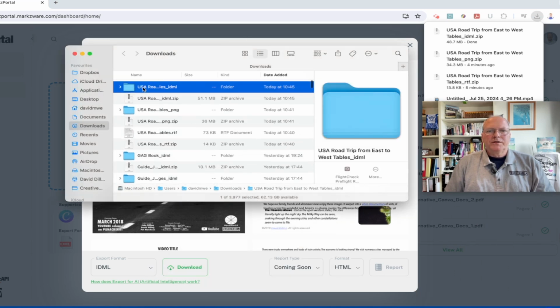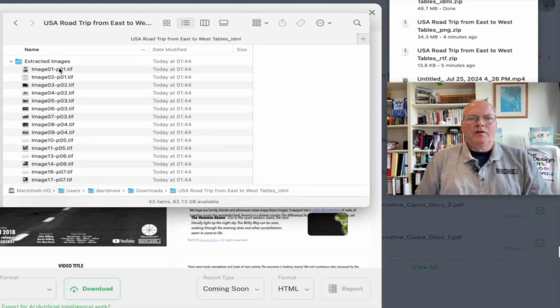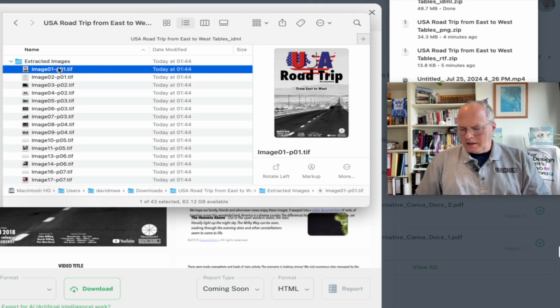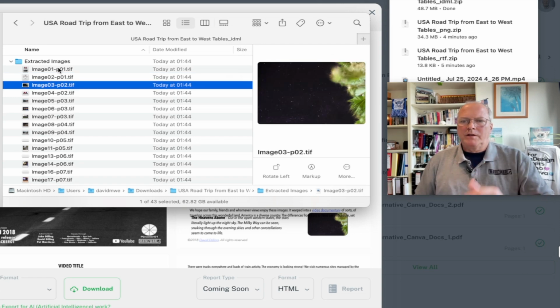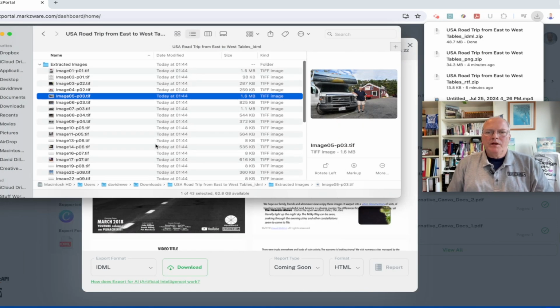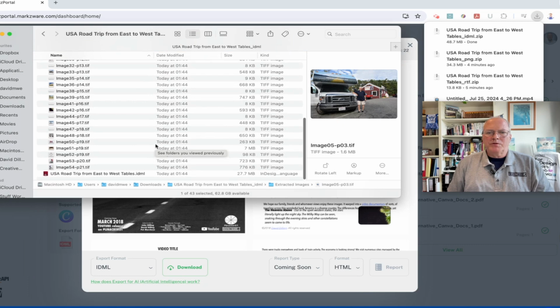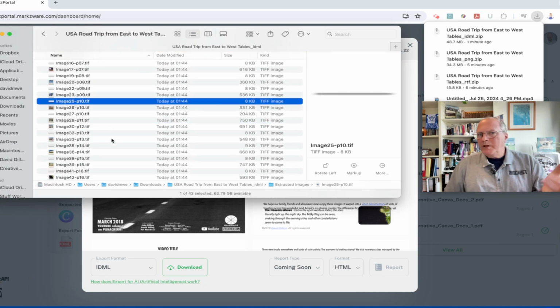you decompress it, and you open it up, and now you see all of the images extracted at resolution used. So we get the individual logo in this case, Now Online. Here we get the photographs. And all of these are at resolution used. So you can get your photographs. Some of them will be usable. Some of them might need to be swapped out. This was an online version of a PDF. So I have all these images to use on social media, to put into your CMS system, whatever it might be. You now have the images extracted from this PDF.